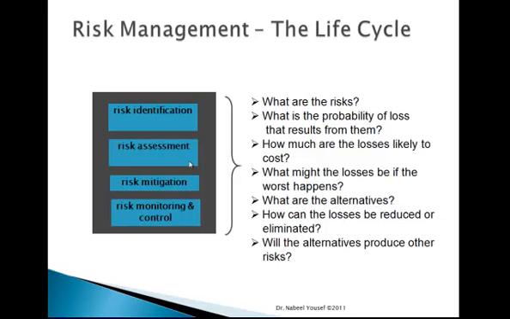We ask what are the risks associated with the project, what's the probability of loss that results from these risks, and how much are the losses likely to cost. What might the losses be if the worst scenario happens? What are the alternatives to address such a risk, how can the losses be reduced or eliminated as much as possible, and will the alternatives produce other risks?